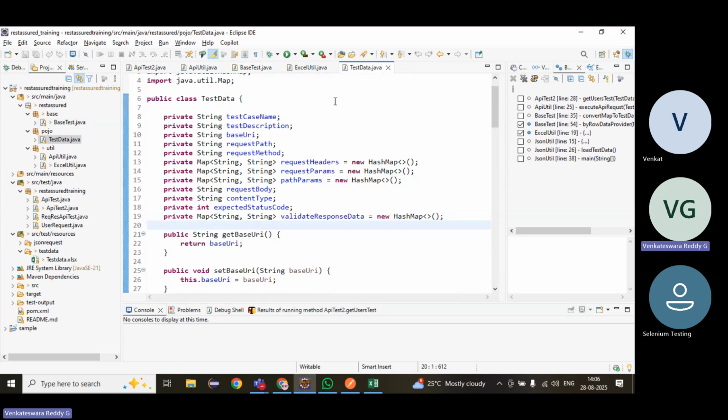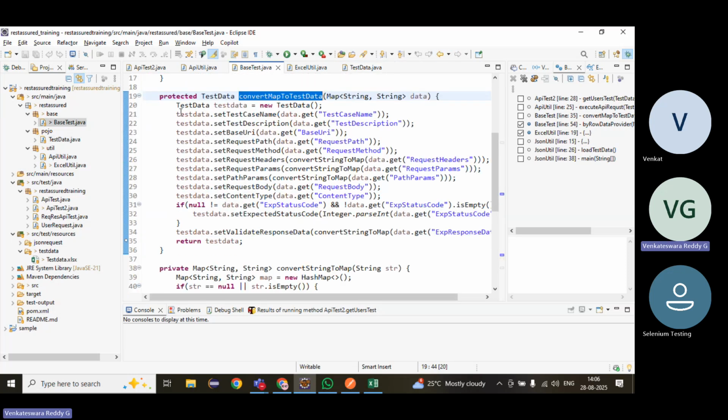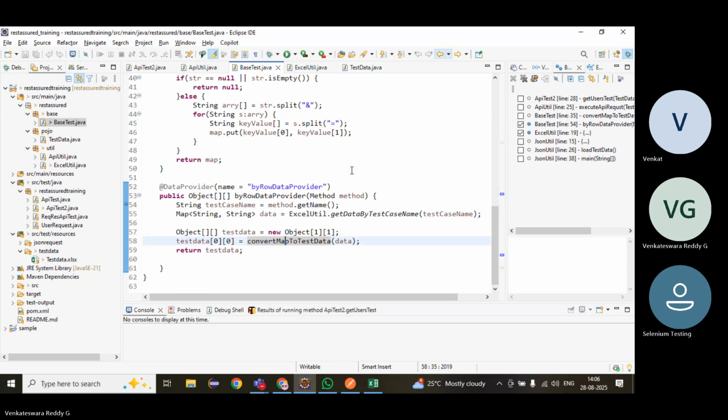So we are setting all the data from the map, converting to the test data object, and from the map we are reading and setting data to the project class. Simple. That project class we are storing in the two-dimensional object and returning that data. We have only one test data object. That's it.